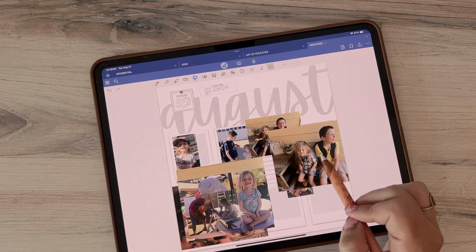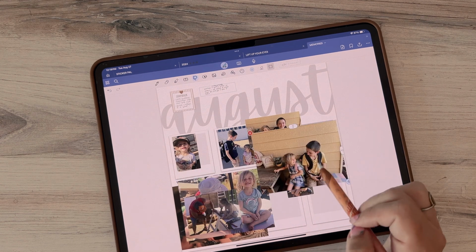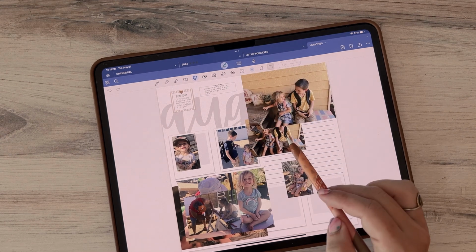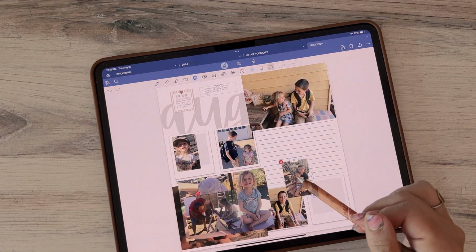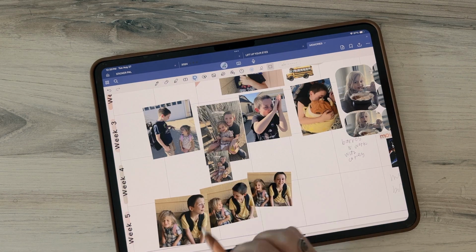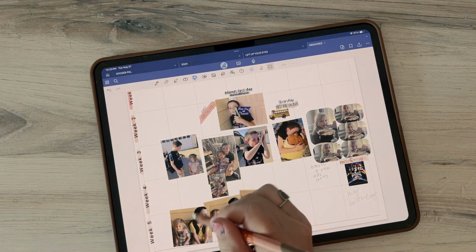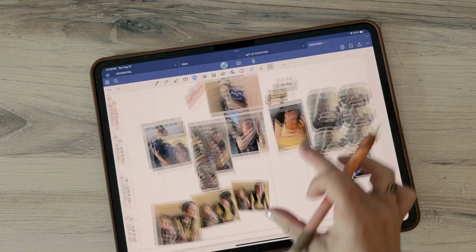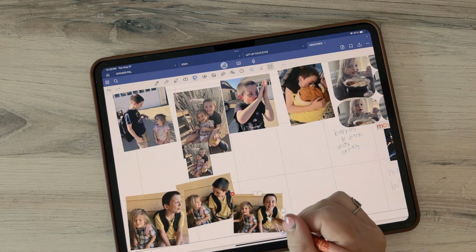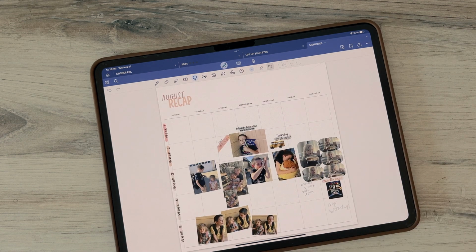And let's see, like this one's cute, but funny. I like this one because she's looking at him, but I also like this one. So probably put this down here. I'm going to put this here. I'm going to come over here and I'm going to put this. So even though this all happened on one day, which I think it was like this day right here, I'm going to just add all these pictures here because again, I don't have pictures on anything else, so it's totally fine that it just kind of covers.